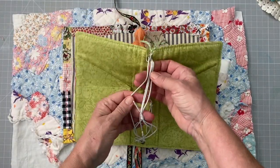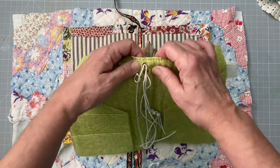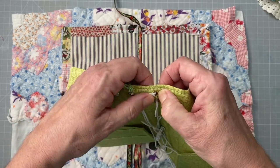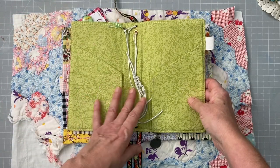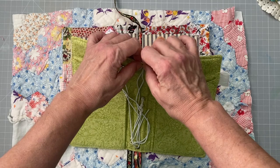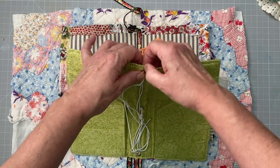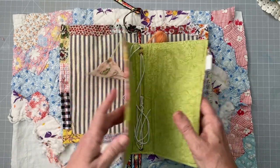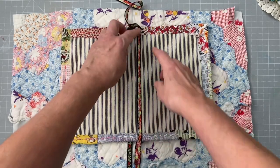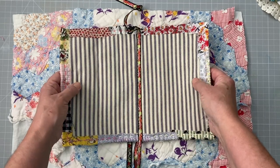This is the elastic that I'm going to be using. I don't do these grommets as well as the gal that made this. I just cannot do it correctly. And when I go to sew these edges on, these get in the way, so it makes it a little difficult for me to decorate. So, like I said, I'm going to make a tab, loop the elastic through that, and then she'll be able to put her two journals in there.